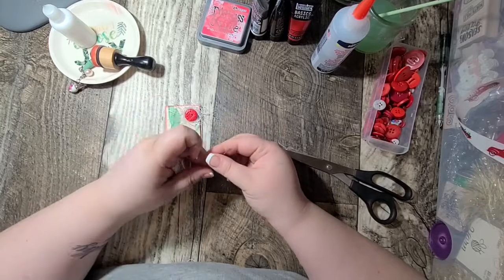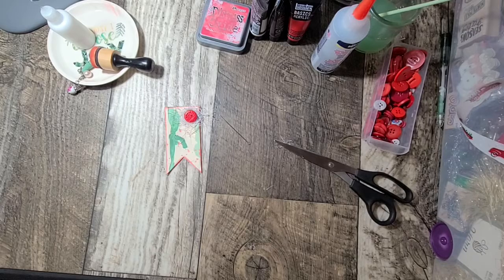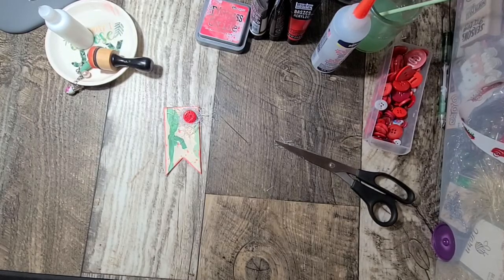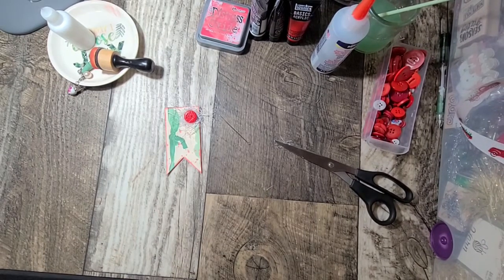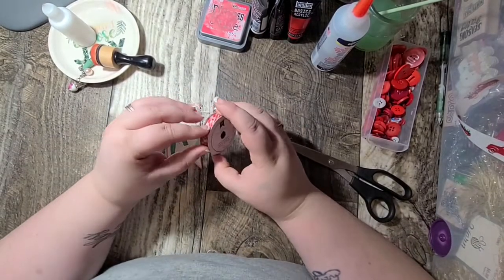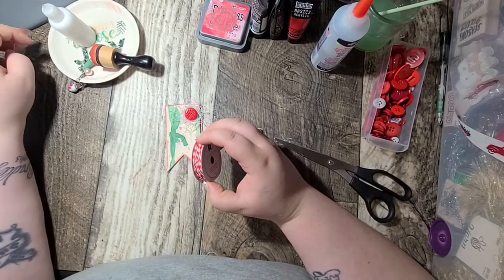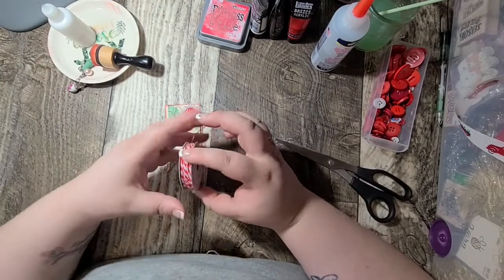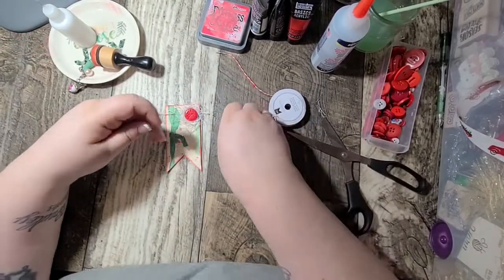Okay, so I've got my needle here. And behind me in a drawer, I have a bunch of baker's twine and stuff. I'm going to attempt to find a red and white one. I found it! Okay. So I've got my red and white baker's twine here. Just going to get myself a small length of it.